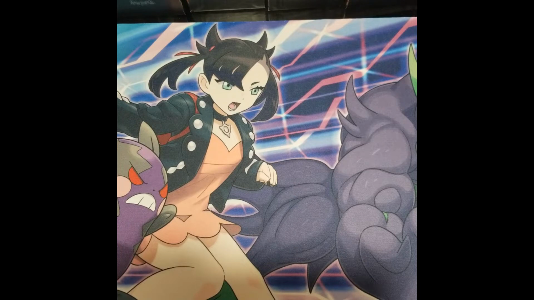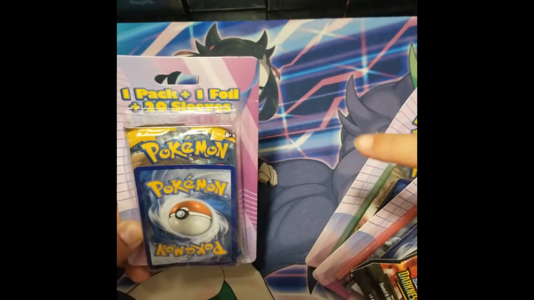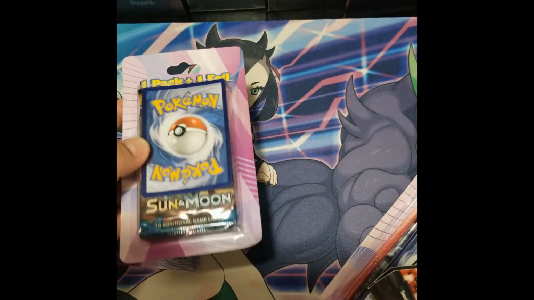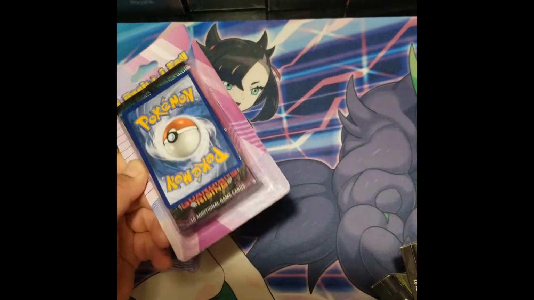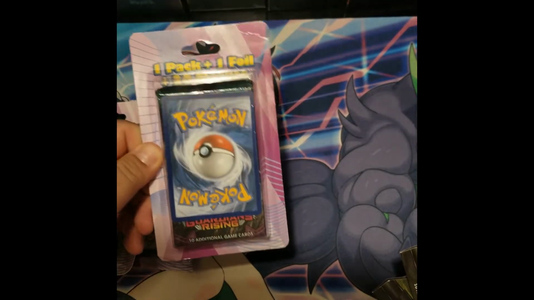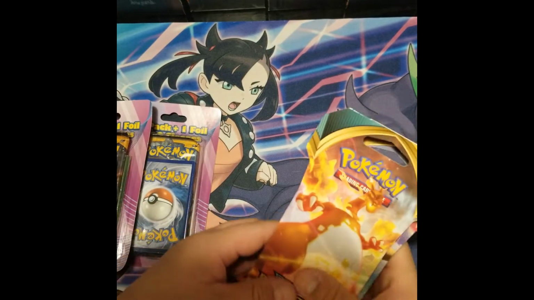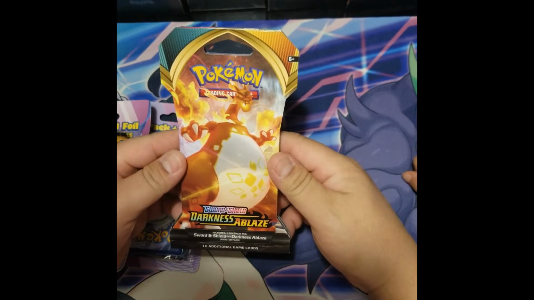Me and Pachia are here, and we're going to open up some packs that we found at the store. We have a pack and foil of Sun and Moon, and then another pack and foil of Sun and Moon. And another pack and foil of this one, Guardians Rising. Guardians Rising. Darkness Ablaze.